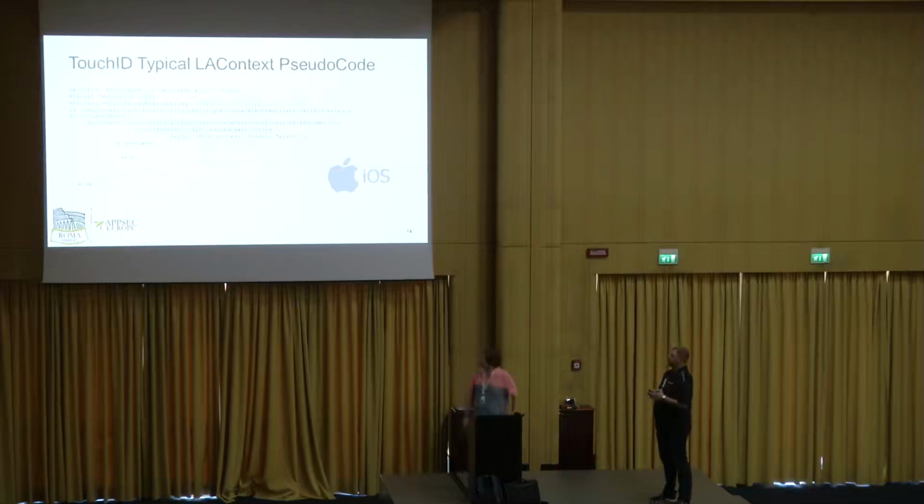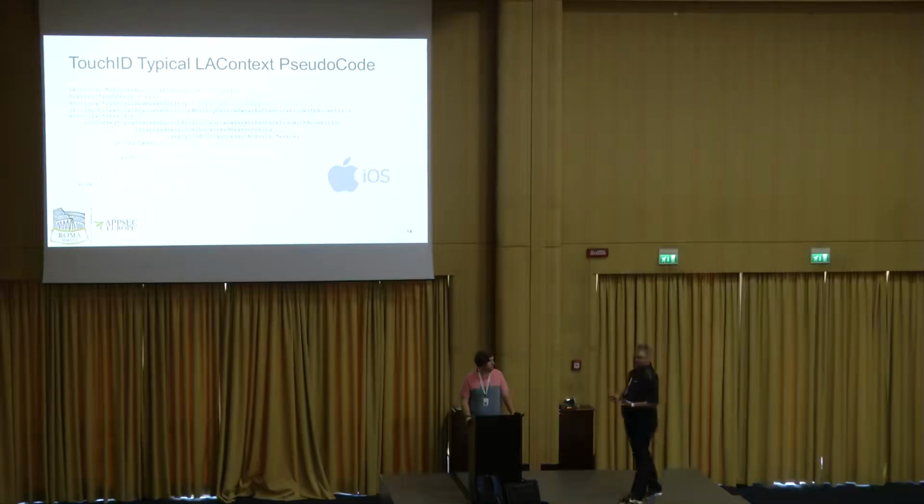Hopefully you can see that. So this is what I usually see when I'm looking at mobile applications, because frankly, the documentation that Apple provides is an afterthought. There's really no good documentation of how to use these APIs and what it means to you. But this is what I usually see, and I'll walk through this quick.